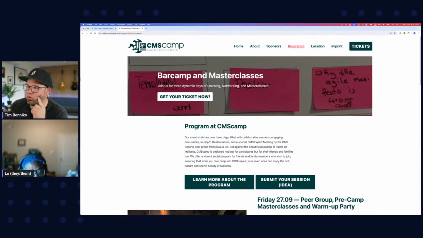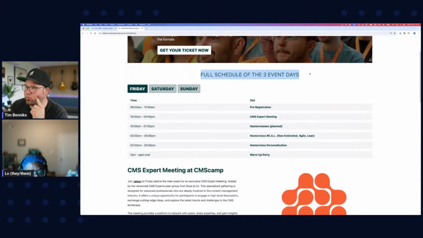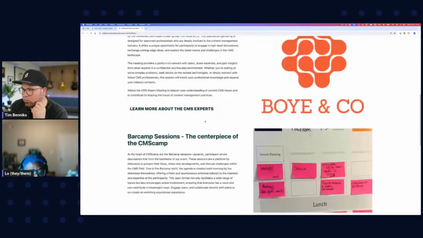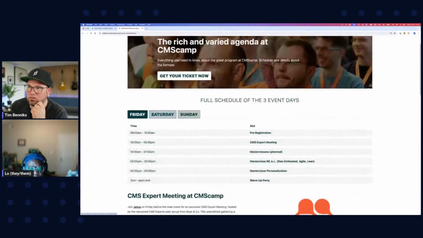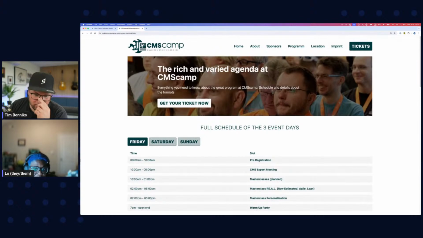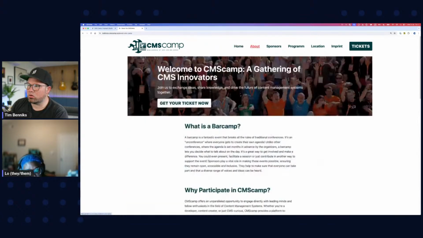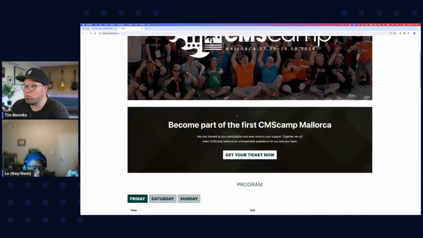Like you have here, this is the program, and then you can learn more about it. And you see here that schedule component came back, but with slightly different type things here. Now here they're talking about Boy and Co as a company, and so you can see there's different types of CTAs. A CTA is also a little component. This one is different than this one, and then this one, and so there's all these little puzzle pieces we had to come up with to make this work in different ways. Like this hero can be big or it can be small. There can be a title in it, or an image in it, or a CTA in it. Here it's just an image, right? And that way you have all these different approaches.